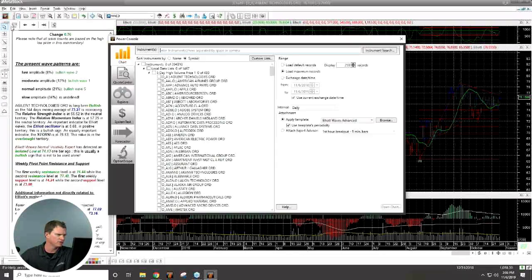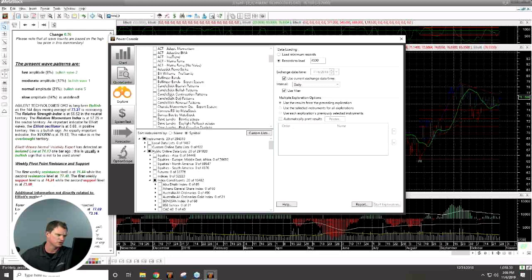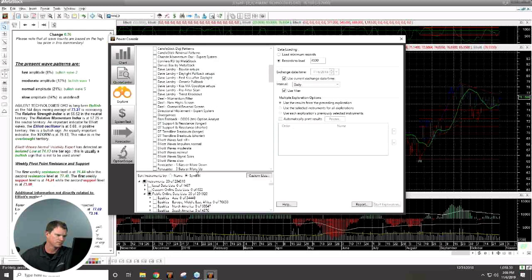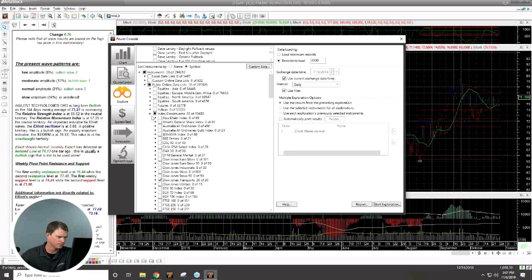And then another addition to the add-on part of the Elliott wave system, if you come over here to Explore, you can actually explore on these different conditions as well. So let's just make this bigger. You come down here if you want to scan on fast amplitude, or impulse waves normal, or waves slowing, or waves normal. So let's just run one real quick here. Come over here and check the box where it says Elliott waves.